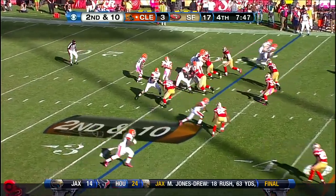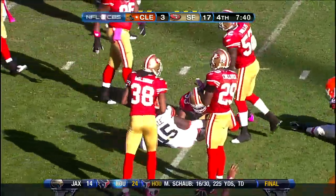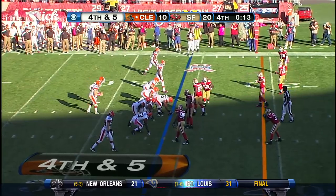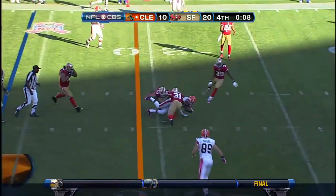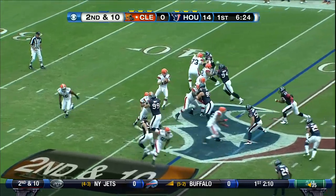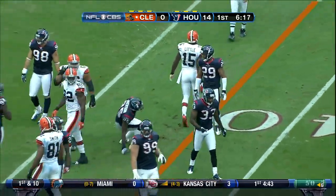14 of 24 for McCoy. Second and ten slant — that's how they get Little involved. Forward progress to the 42-yard line, that's short of a first down. Navarro Bowman with the stop. Down for Cleveland and they're down by ten. Shotgun McCoy over the middle to Little — they'll pad their stats. Short drop and McCoy lays it in there for Greg Little, and Little picks up nine yards on the completion.